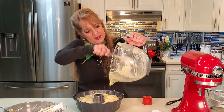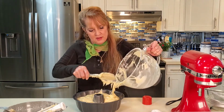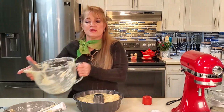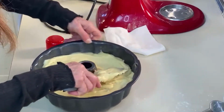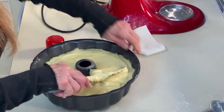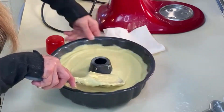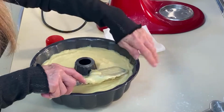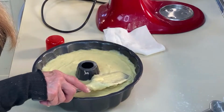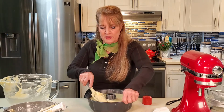All right, I don't want to miss any of this wonderful batter. And that's it. Now, like any cake, whether it's square or round, it doesn't matter, you still want to push that batter all the way to the edge and smooth it out. Make sure around the stem. I want to make it as even as possible. And by pushing it up against the side of the pan, I ensure that it's going to bake evenly and you won't get that peak that you sometimes get in a cake or any cracks, God forbid.